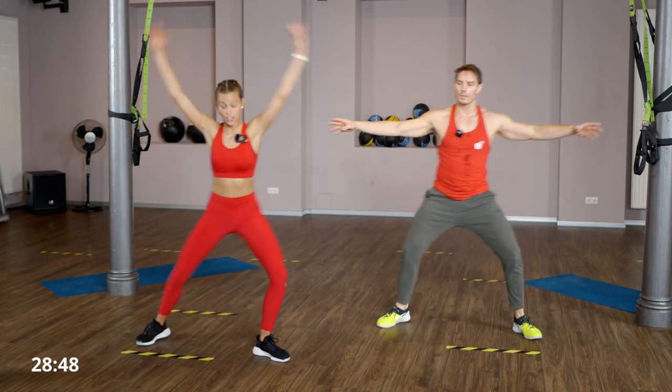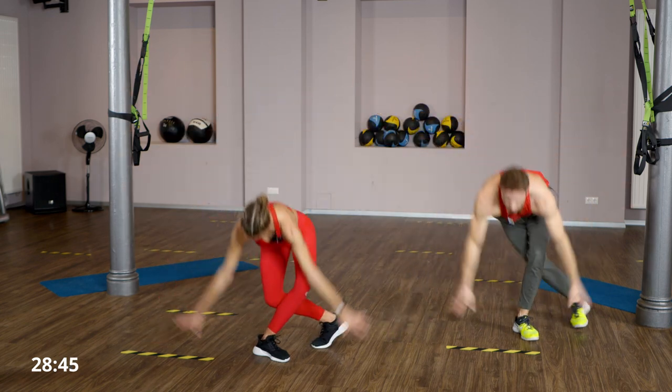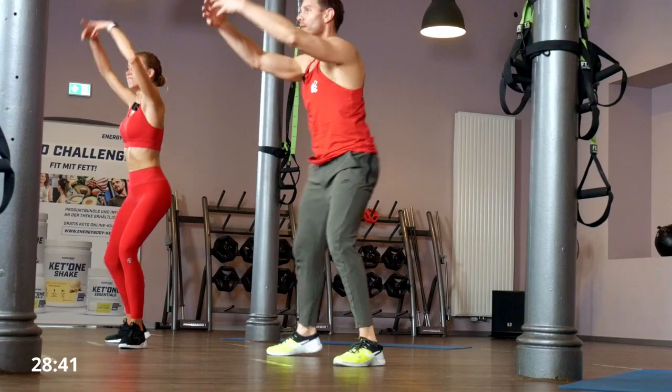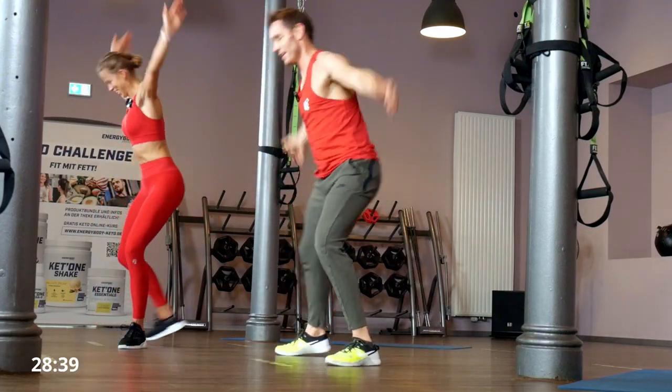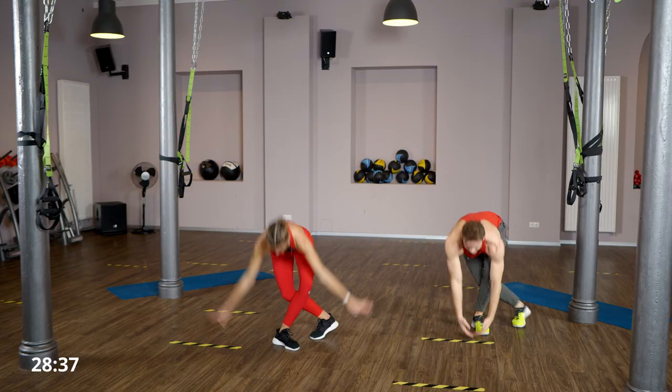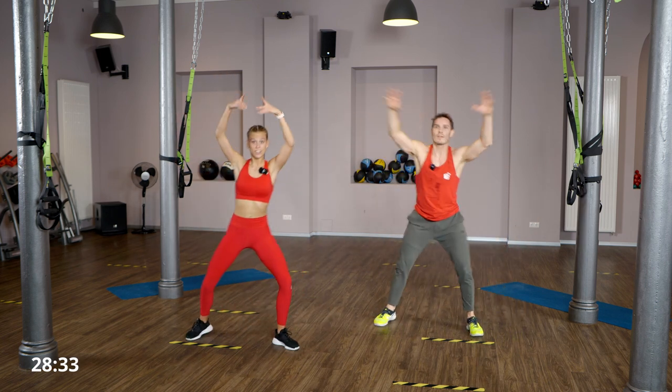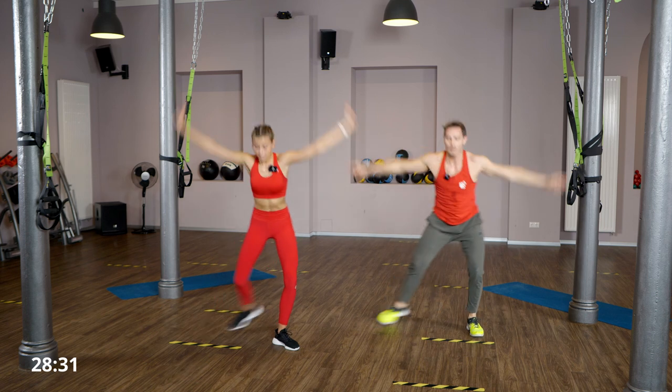Lower, lift. Lower, lift. All your weight is on your right leg. Woo! Make sure your knees are pointing to your big toes. 4 more here. 3, 2, hold it in the second position.